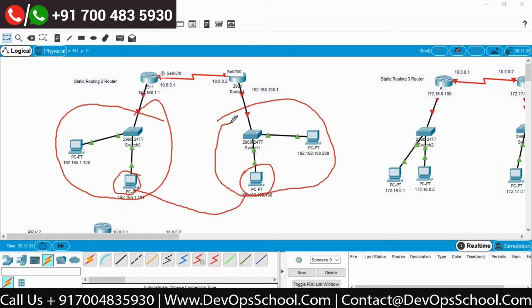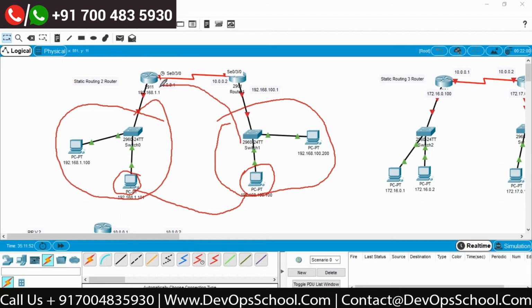I need to configure what? Routing for that. And the method which we are using is called static routing. So I need to go to this router and configure a route manually for how I can reach this particular thing, correct? So it's very simple.